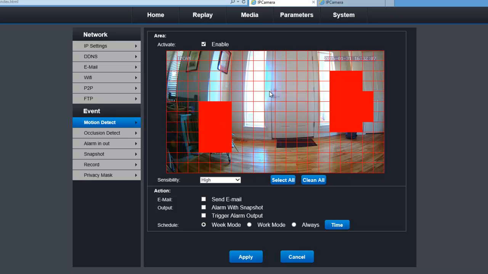Remember, your sensitivity can be triggered by things as small as a mouse running across the floor. If you set this up in a warehouse and you're watching over your stuff, you might get a whole bunch of triggers because the camera is detecting a mouse running. Over here in my house, you'll see there is a heater vent right here that blows the leaves a little bit, so yes, it can trigger on the blowing of the leaves.